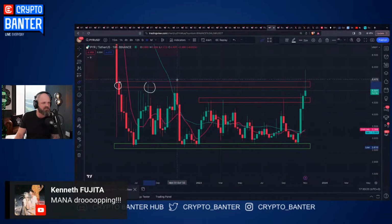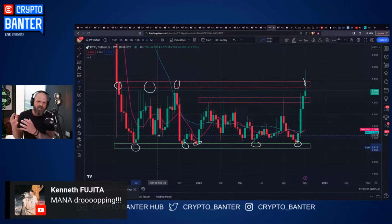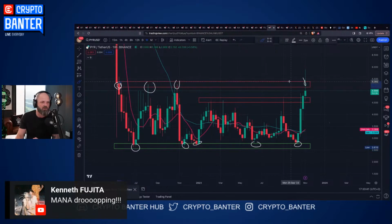Major resistance zone. You know, if you've been watching us, we've been tracking this thing for ages now, and we were calling longs down here at these range lows when everyone was terrified, thinking it was going to go down lower. But you know what this was? Major weekly support. And when you push up into major weekly resistance, you get these types of reactions. So here we are, the complete opposite now. We're on the major weekly resistance, and this is what we're getting.